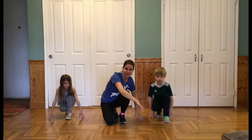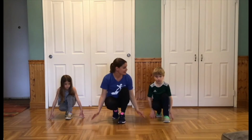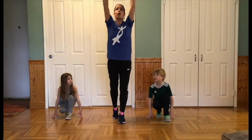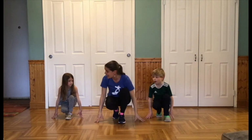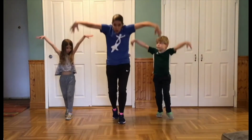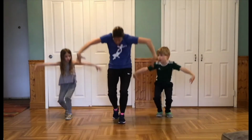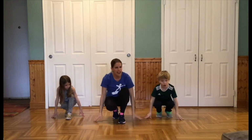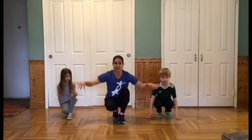High above the river, which they often do. As you do it, you're going to rise up on your legs. Ready? Watch me. Just watch me once. Eagle soar down to the ground. Just like that. Ready? Let's try it together. Join us. Five, six, here we go. Eagle soar down to the ground. It happens again. Eagle soar down to the ground. Beautiful. Feels good, right? It feels like you're really getting to stretch out your eagle wings.